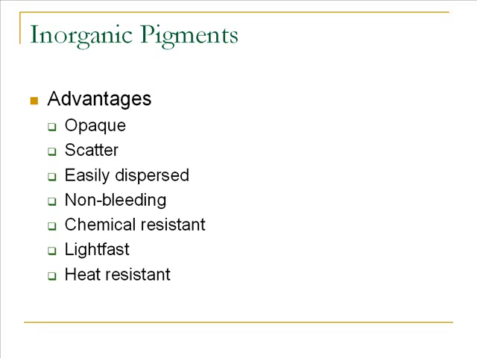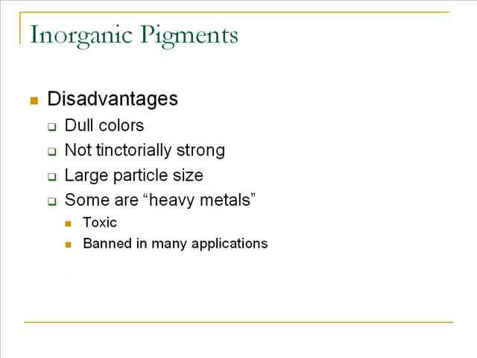That leads to their chemical resistance, light fastness. Disadvantages, generally the duller colors, not tinctorially as strong, so you have to use more of it. The larger particle size can cause problems, especially in textile applications where they make thin fibers, because the particle size can get to a point where they're so big that they can actually break the fibers.